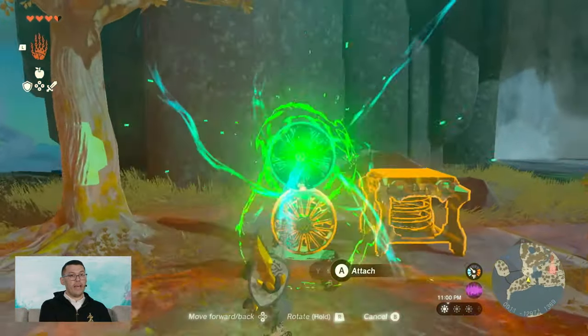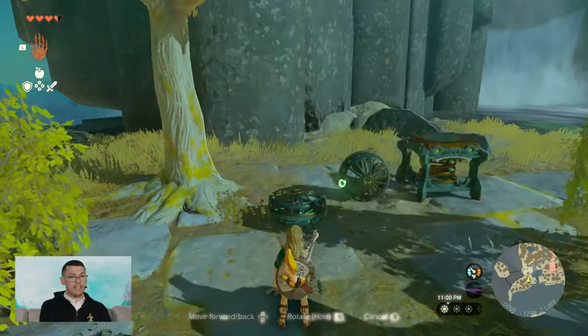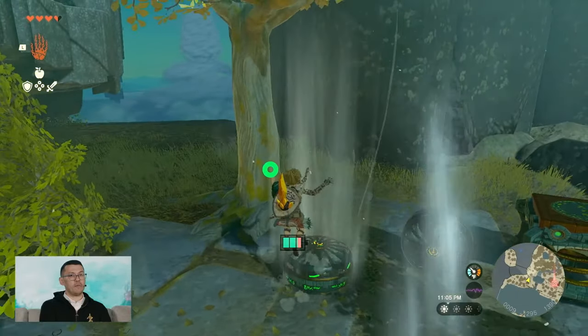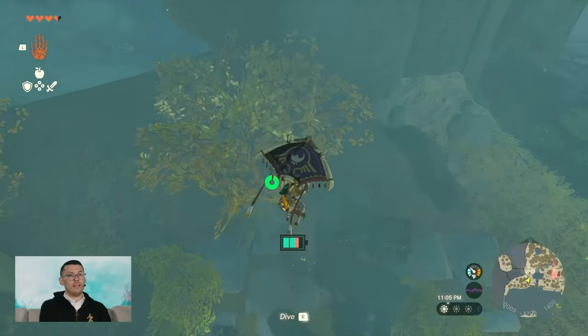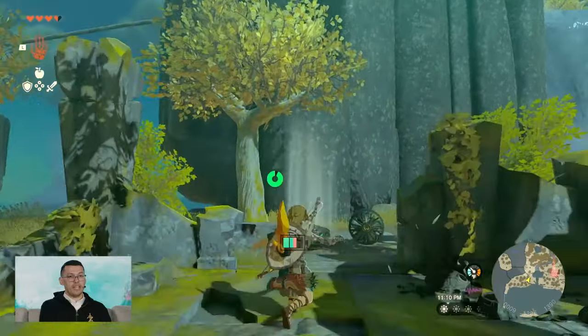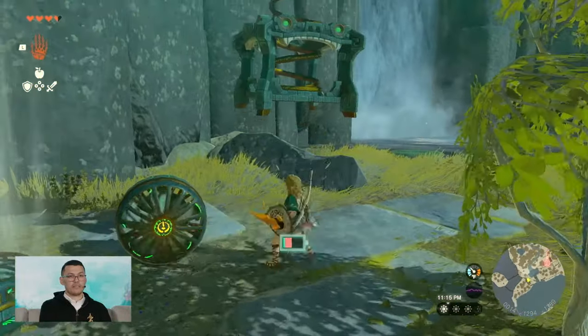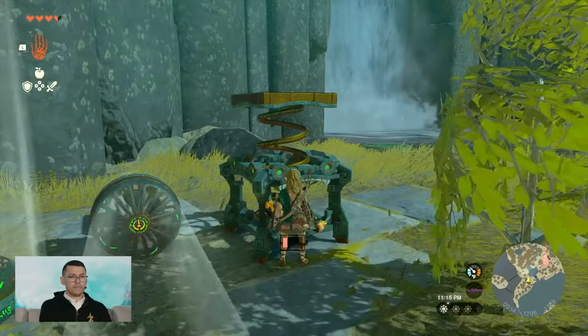Yeah. So Tears of the Kingdom logic means that devices can be used to do a bunch of stuff. You may remember this fan from Mr. Aonuma's video, and you'll see that it'll take me up a little bit of height, and that's great. I put out two fans. That was kind of a waste. And it's depleting your battery at the moment. Oh, yeah. You have a battery.